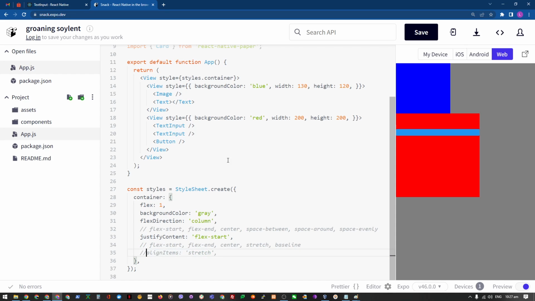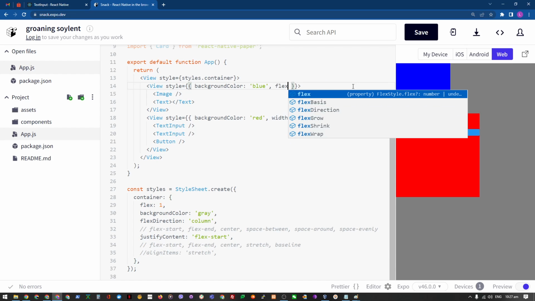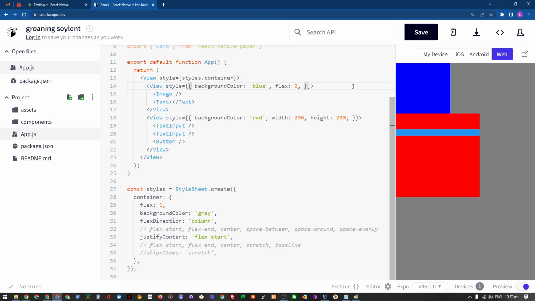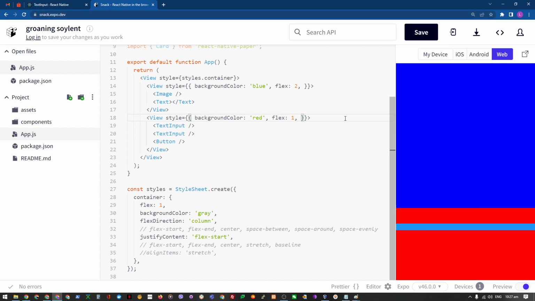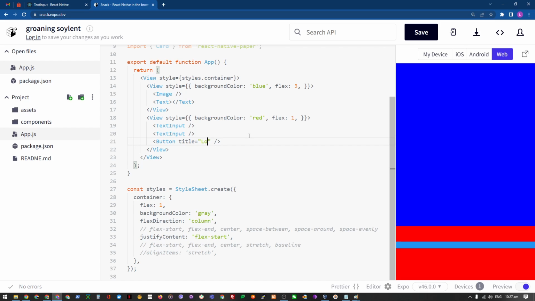Let's remove this and set the flex. Let's say 2. Flex is 1, or we can make this 3. For the button, the title is login.